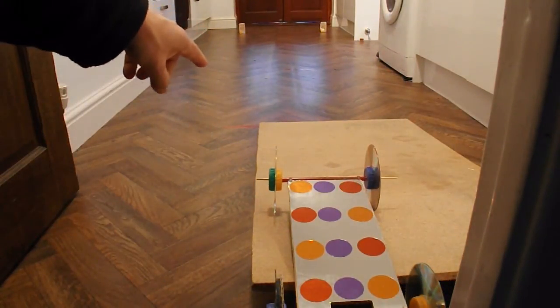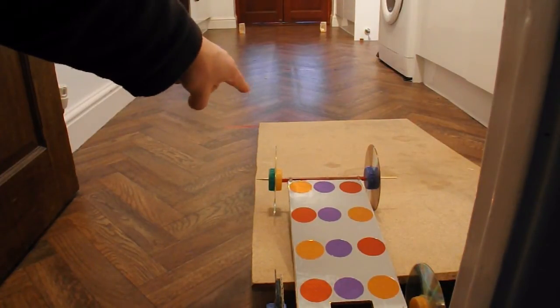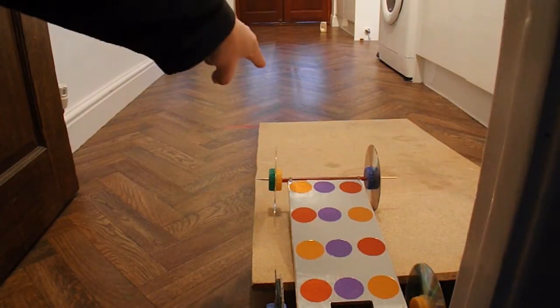I've already measured — in fact my floor is already marked out. The end of this piece of wood is on the beginning red line, and those two little drink cartons at the other end are on the three metre mark. So if it goes past those drink cartons, it's done three metres from the end of the ramp.